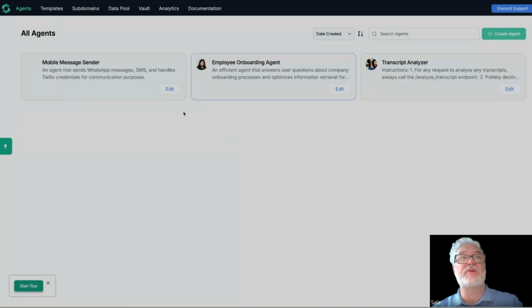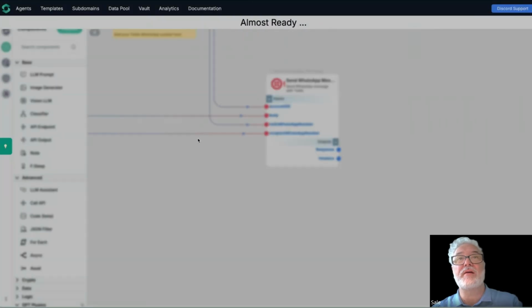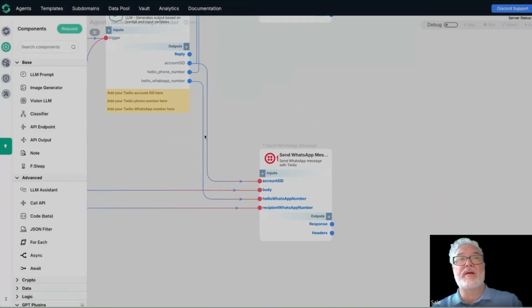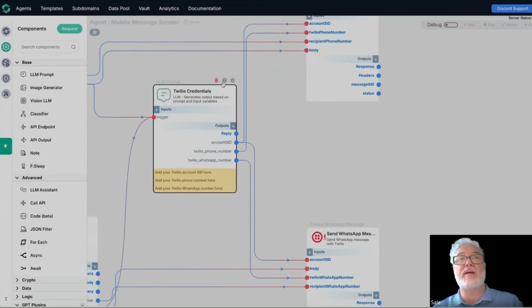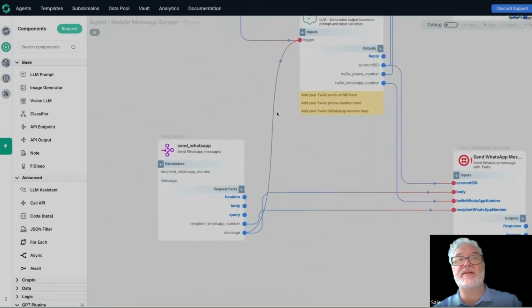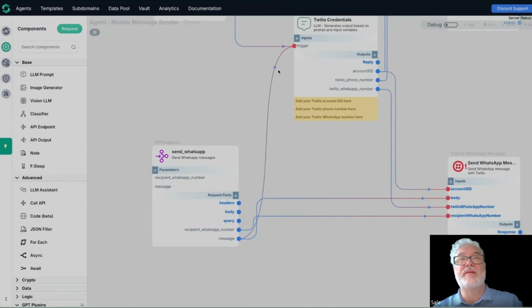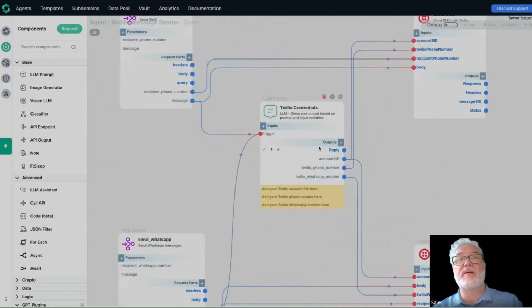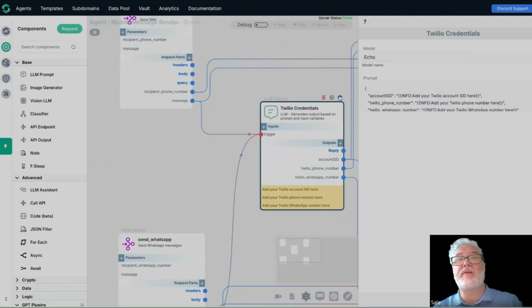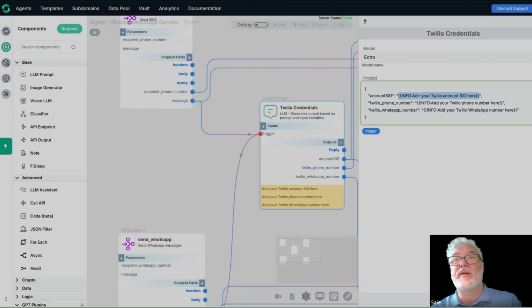So if I go back over to my new agent here, and I go over to my LLM prompt, I need that SID. I'm going to go into here and look for the SID.